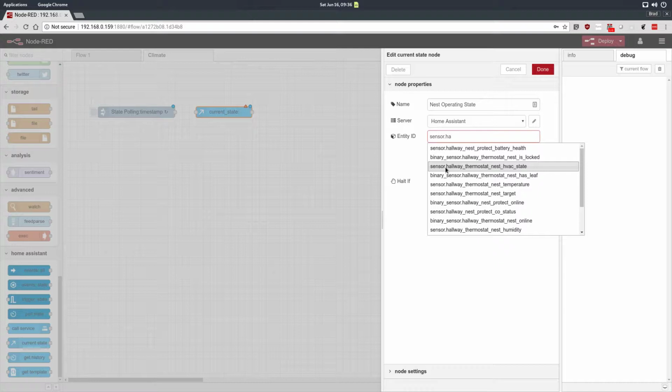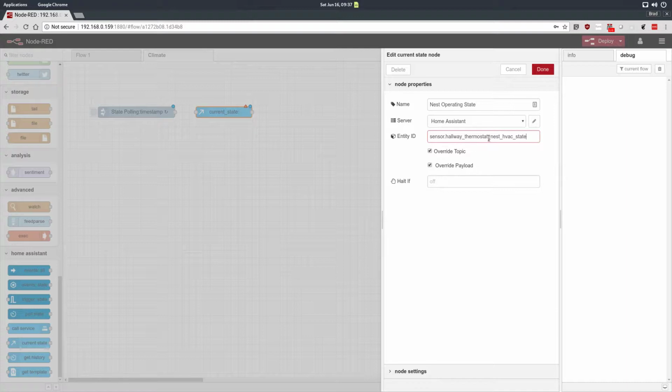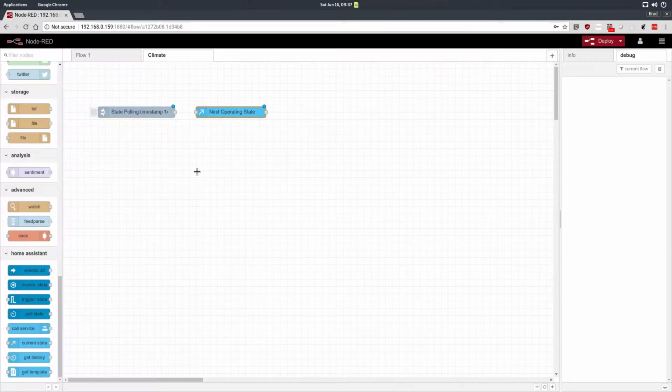So mine is called hallway thermostat. That's the name of my actual device in Home Assistant. You can see that in the state tool. Yours will probably be different if you have a different name for your Nest thermostat and your Nest profile. But in my case, it's hallway thermostat, and the sensor we're looking for is HVAC state. So we're going to be pulling the HVAC state sensor. We'll say done to that.